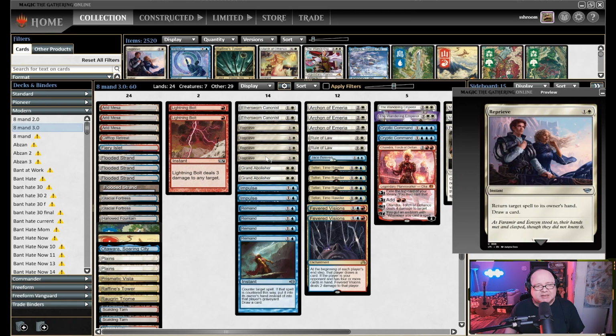And in the Lord of the Rings set, the spell Reprieve was printed, which does the same thing, basically. It's actually a little better because it returns the spell to its owner's hand. It doesn't counter it, so it can actually counter things that can't be countered, like Supreme Verdict, and some other things. So that's the combo. We restrict our opponent to 1 spell per turn cycle, which we then proceed to remand.